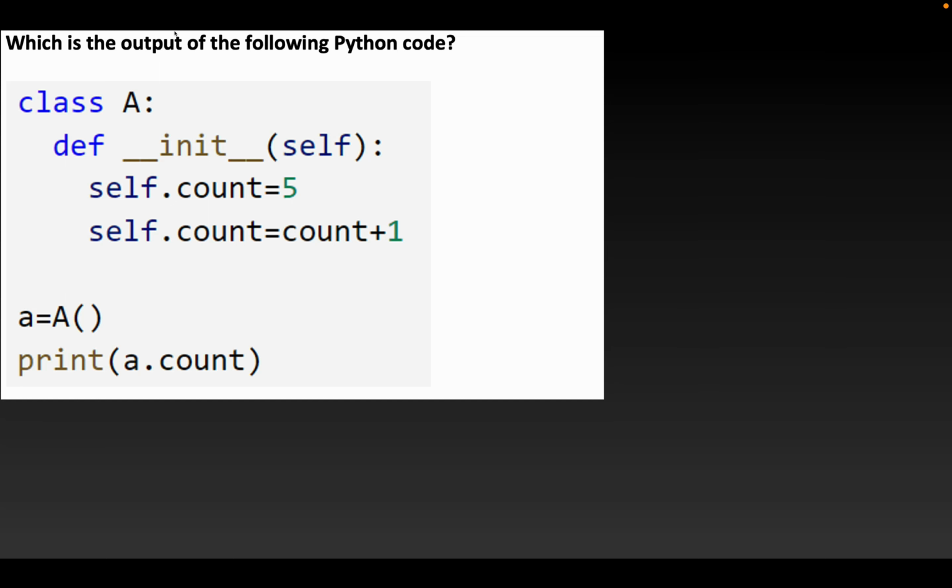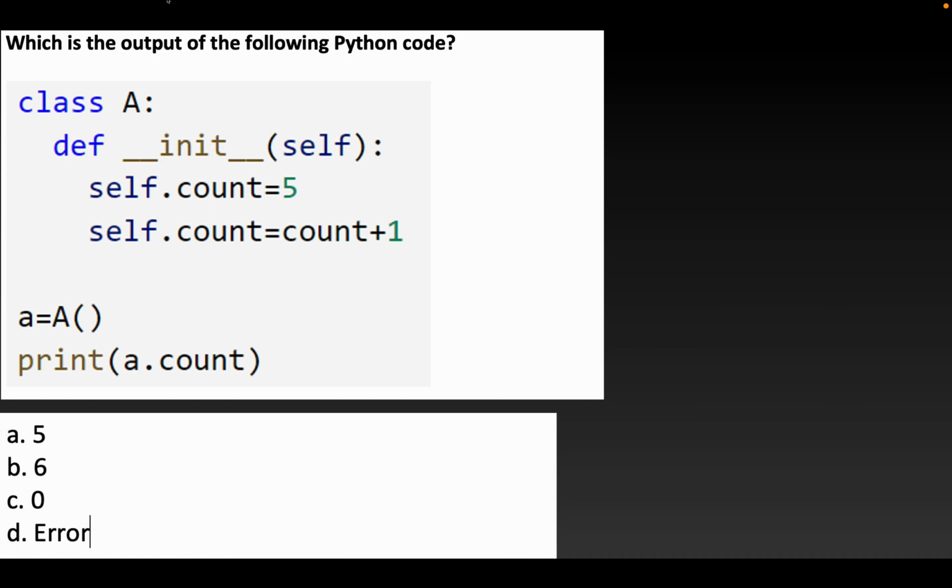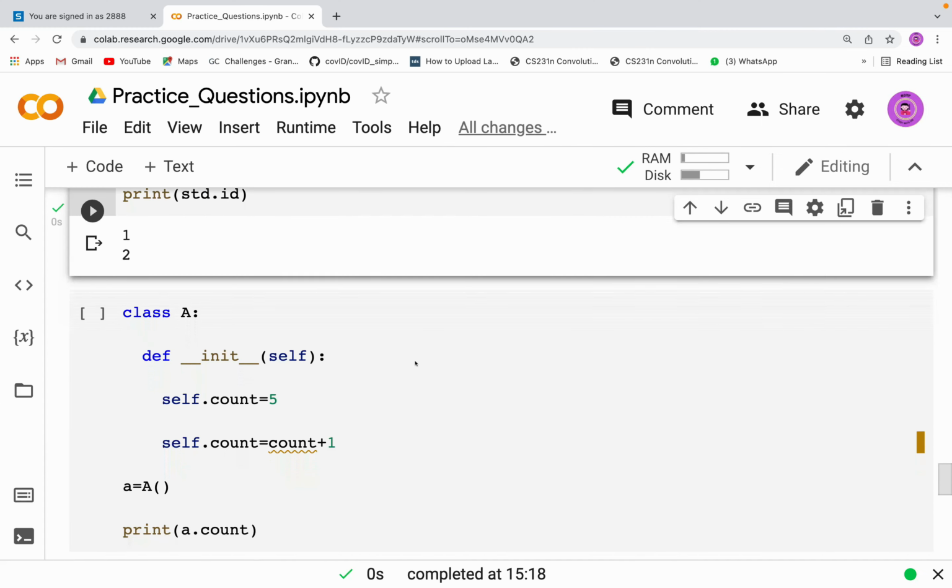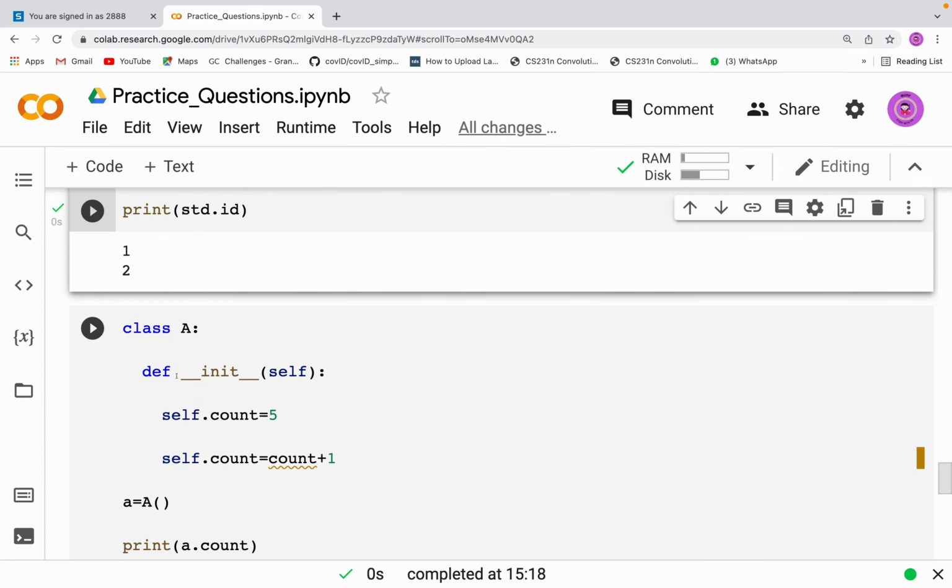Now outside this class, it creates an object A and calls a.count, so basically it is calling the instance attribute count. Can you tell me what the output will be? Please write down in the comment box what the output of this code will be. Let's see the options, and then let's try it on the Python notebook and try to understand what it is saying.